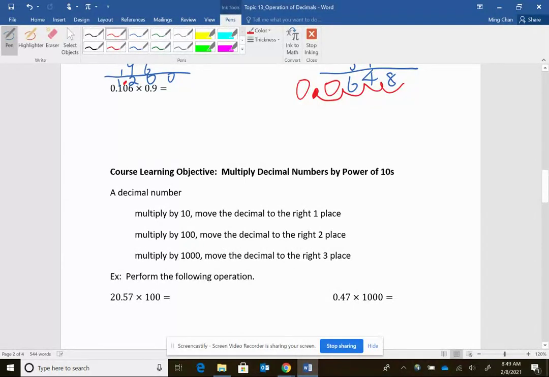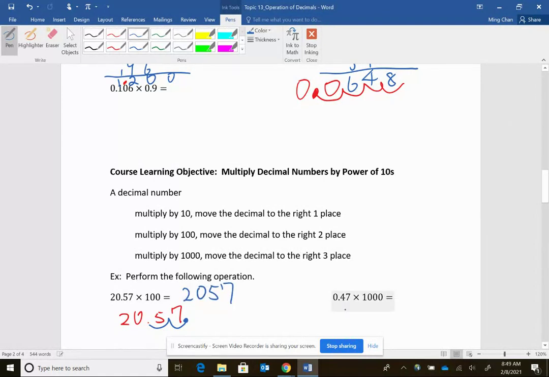So instead of writing out a multiplication problem, we can simply move the decimal place. A lot of students remember this because it's something you've done before when you first learned about percent. We will talk about it again when we learn how to convert percent into decimals, where we will have to move the decimal places. So for this problem, times 100 means I move the decimal to the right 2 places. For 20.57, moving to the right 2 places, 1, 2, the decimal should be behind the 7. So the answer is 2057.